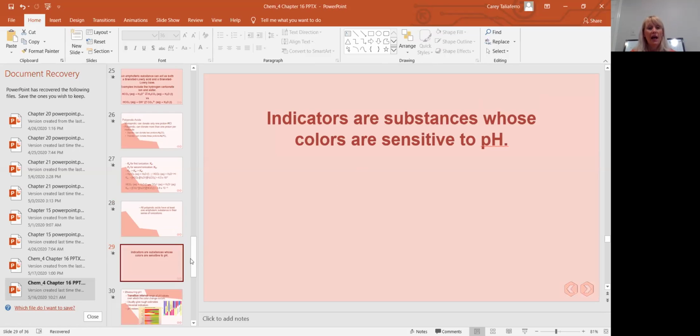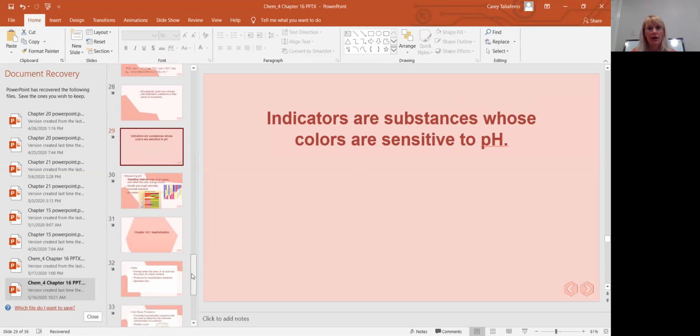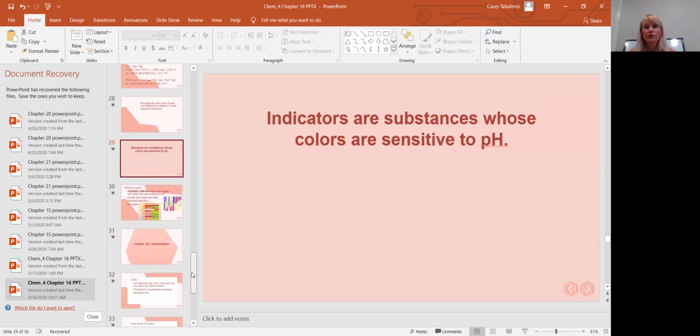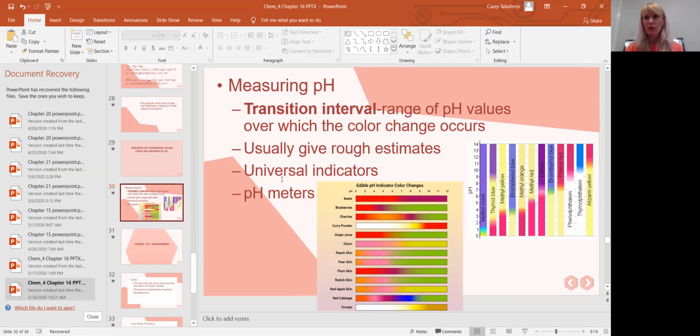Now, lastly, we're going to talk about pH indicators. These are substances that change color depending on the pH, and they have a range of colors. And we talked about that a little bit with litmus. Litmus is typically a very easy, cheap acid-base indicator, and it's very stable. You can put it on paper and it'll last a really long time, so we'll use pH paper in the lab a lot. It doesn't give you exact numbers. It's more like a range and a general idea of whether it's acidic or basic.